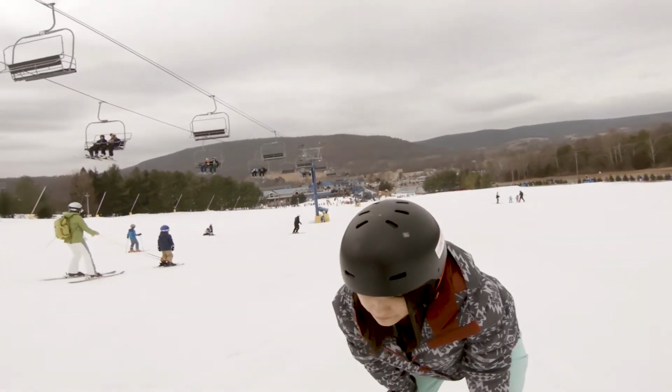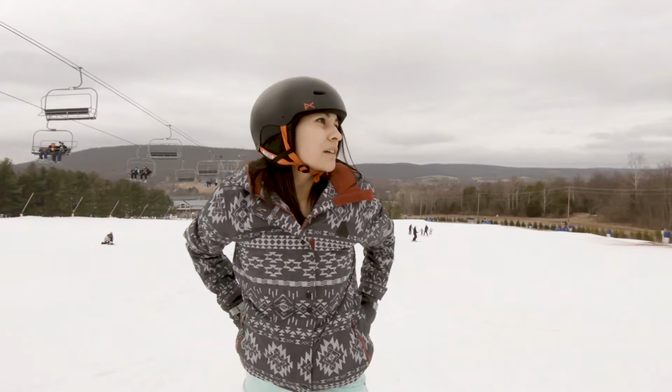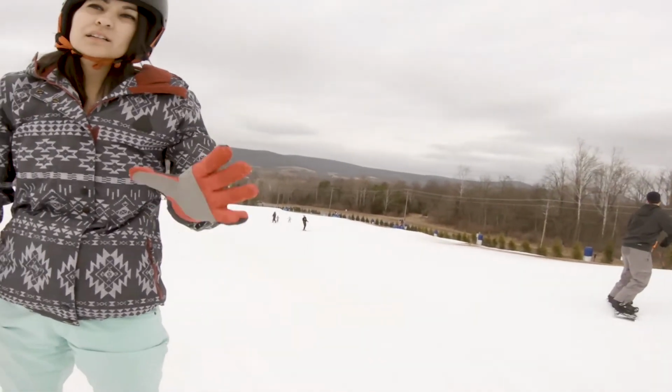This time, try to keep that upper body straight, okay? At the end of the turn, you started to lean over. That's why you had to put your hands down.